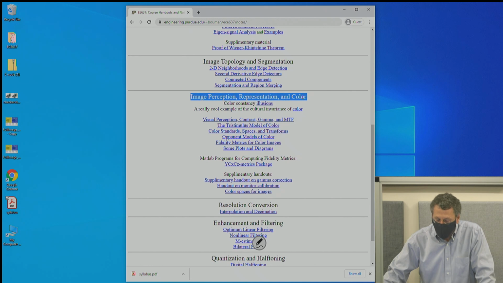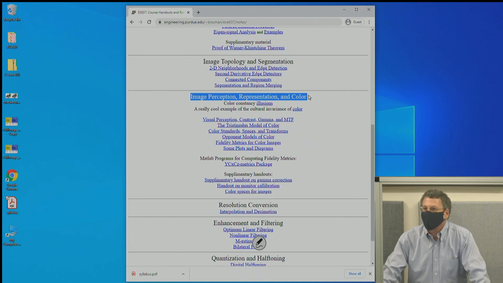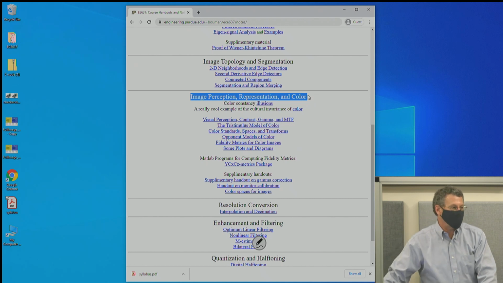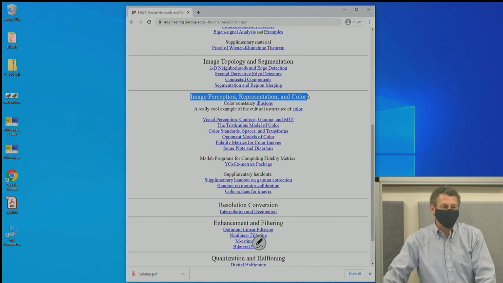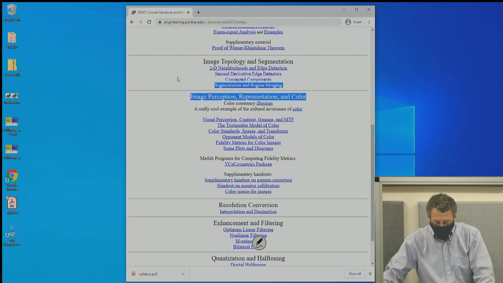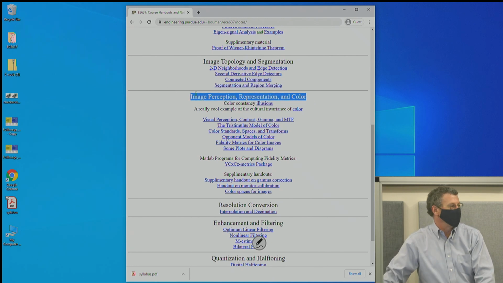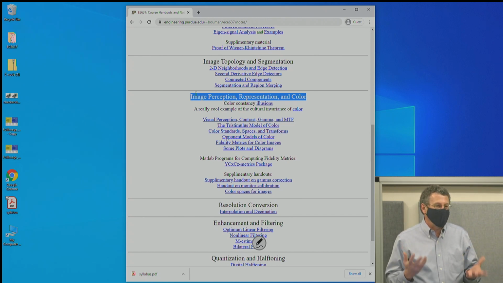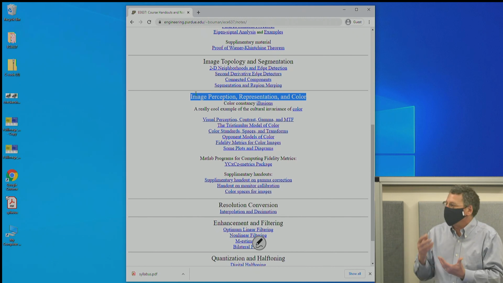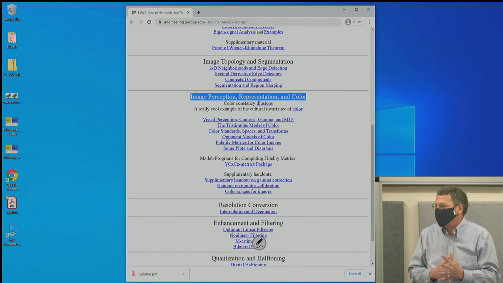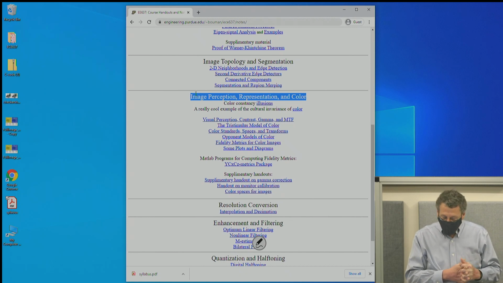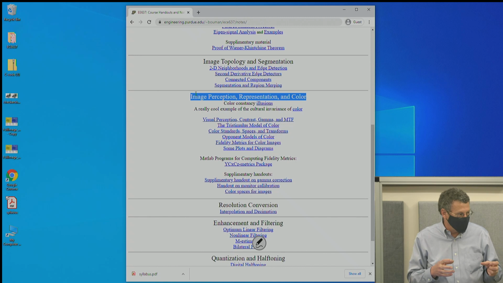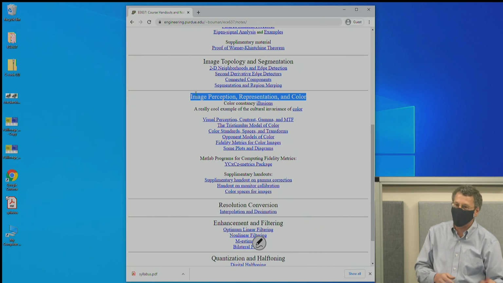And then we're going to get into color and image perception. Here, this actually has a lot of intersection with psychology, because engineers often like things that don't involve humans, because humans are kind of messy. But here you have no choice. We've got to deal with humans because humans are the customer, right? You're looking at the picture with your eyes. So what is a human's perception of an image? We have to model human perception. And color is really fascinating, okay? One of the things that makes color really interesting is that you think of color as being a physical property of something, like this is a red pen.